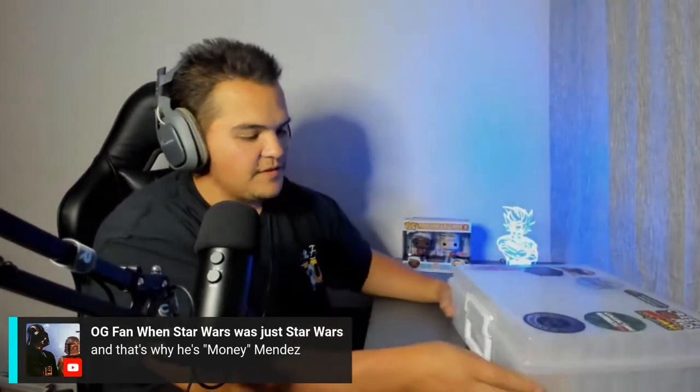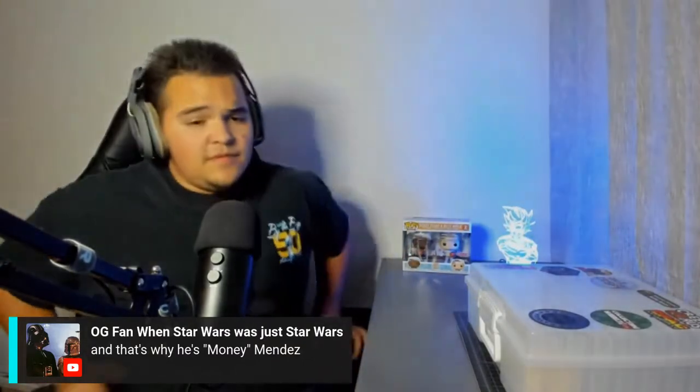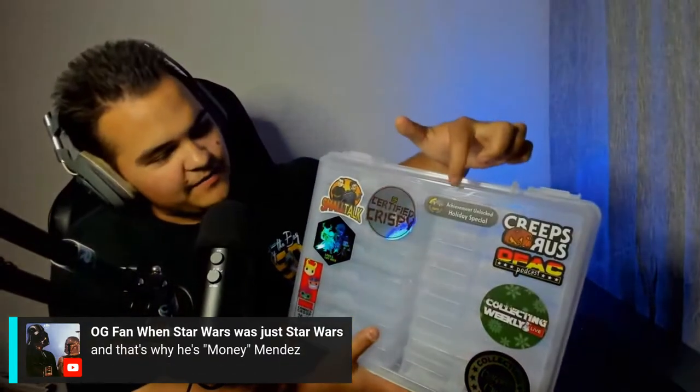The collector in me, I can't peel the sticker. I gotta frame them with the back. I have two, though. Yeah, that's a good point. You gotta get the top tier where you get double the stickers. Spend the money. This is the best one, I think. This is the rarest one I have. There were only 10 of those, or like 12.